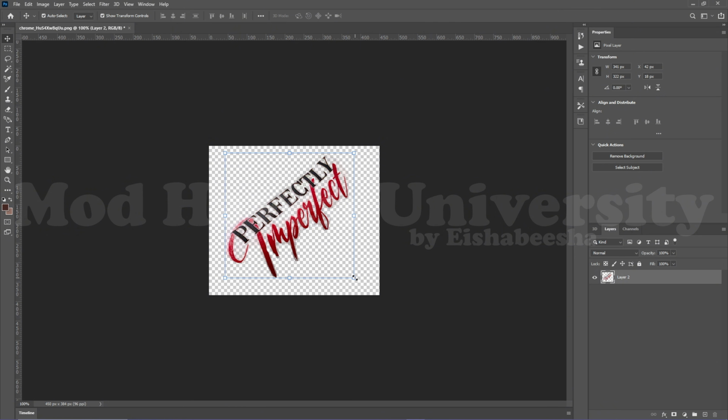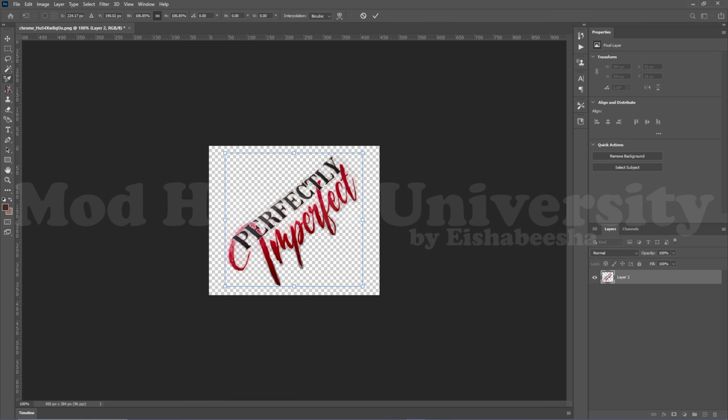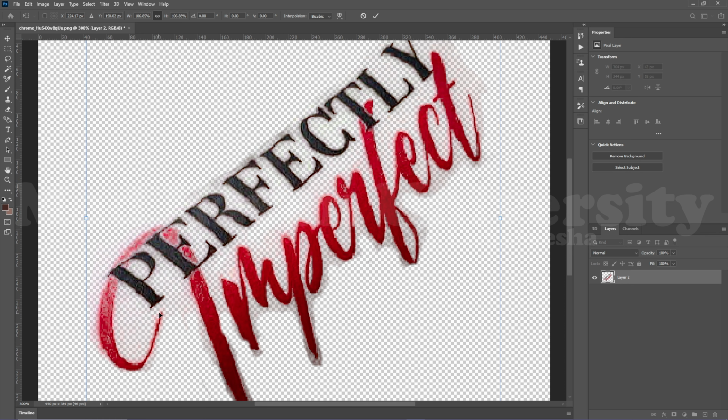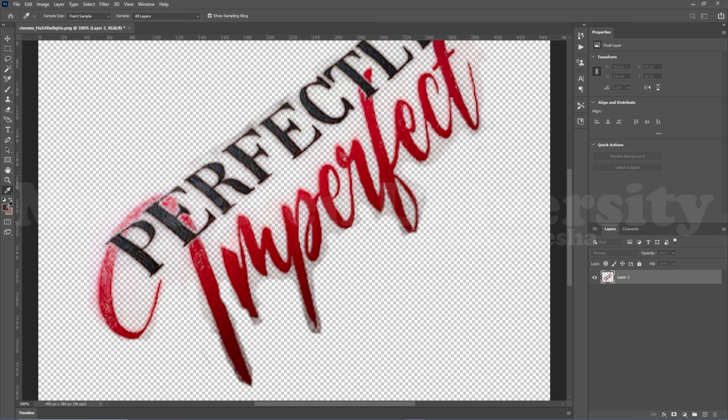All right, so from here, I will just go in again and just clean this up. If you want, I see that the imperfect needs to be a tad bit filled in. I would take my brush here, do the color picker, choose this red, and pretty much just go in like that.